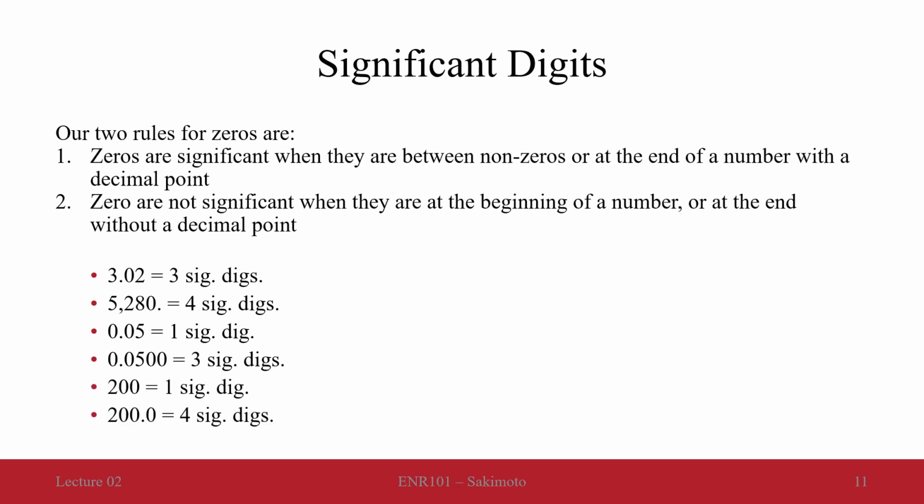Oftentimes when we record large numbers, such as if we were to write 200, we have to be careful to represent the significant digits appropriately. If I were to just write 200, let's say I wrote 200 milliliters or 200 pounds, without a decimal point, I'm communicating that those two zeros are not significant. There's only one digit that's significant, only one digit that's measured or estimated. That is a different situation, of course, if I was to write 200 point or 200.0, in which those zeros after the 2 with a decimal point indicate significant digits.